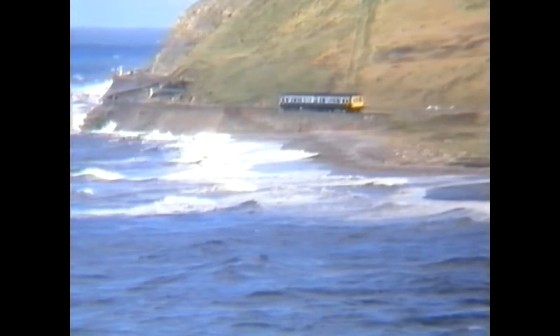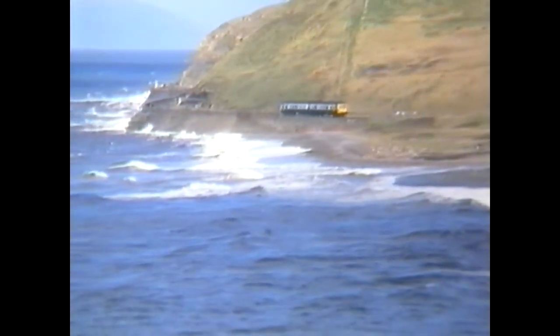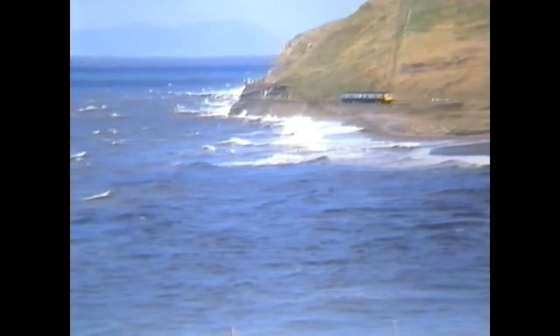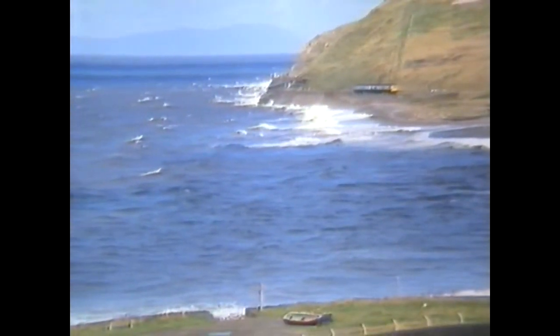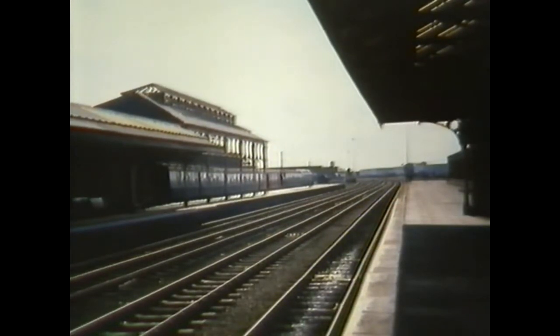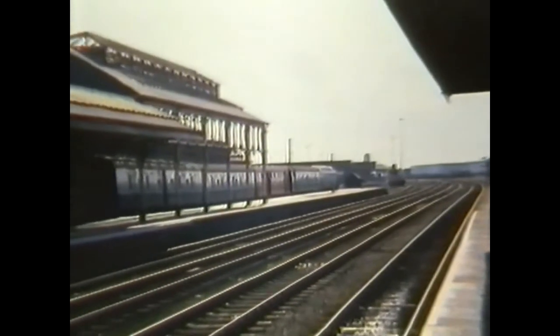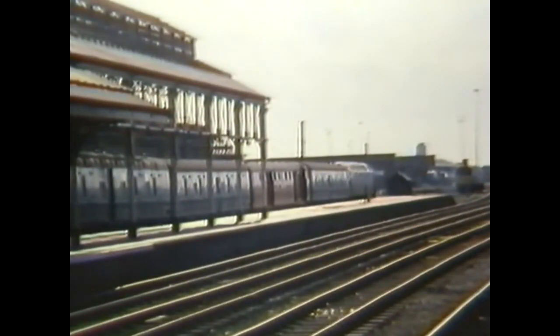At Parton, near the next station, our train may well be washed by the tide. In the distance we can see the hills of Galloway. Two stations further on is Workington, which as you can see has been renovated by British Rail. The postal, carrying mail to Huddersfield, is in the bay platform at the far end. We have to change trains at Workington for the last leg of our journey back to Carlisle.